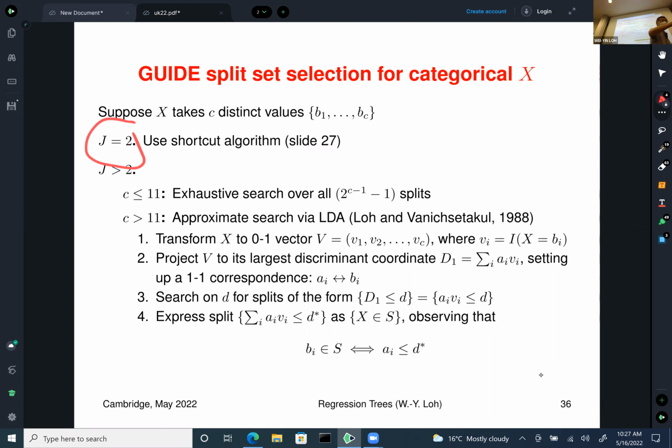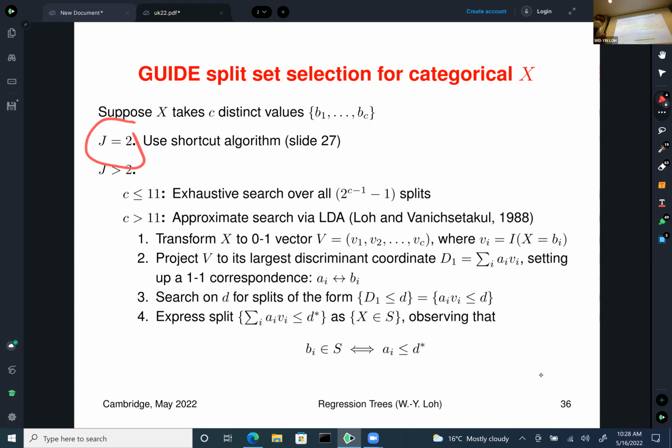For Honda, how many are front wheel drive? For Ford, how many are front wheel? Then you order the makes in terms of the proportion of front wheel drive cars that they produce. And then you split along that. Okay, and there is a theorem that says that if you do it that way, you will always get the same split as if you went through searching all the 2 to the power of 38 minus 1 splits.